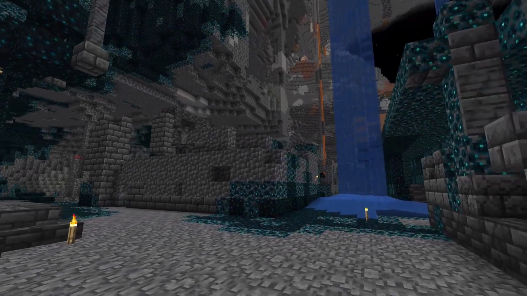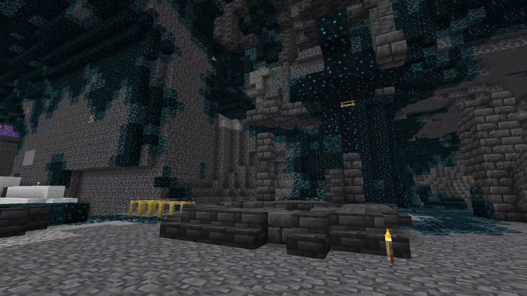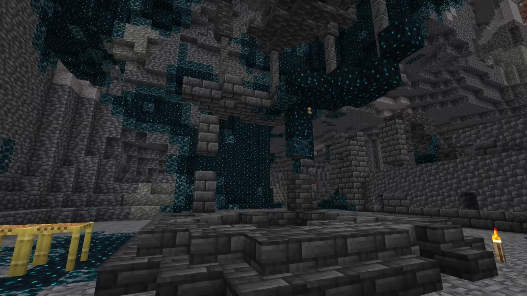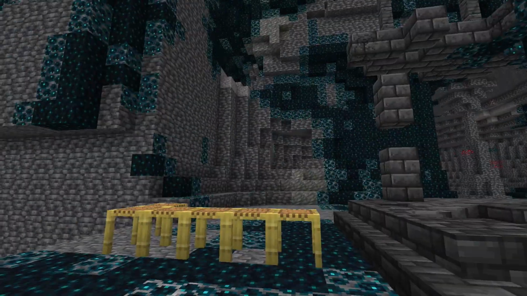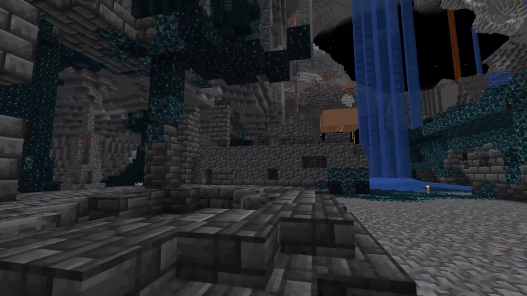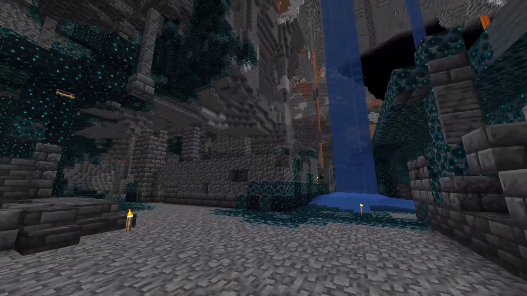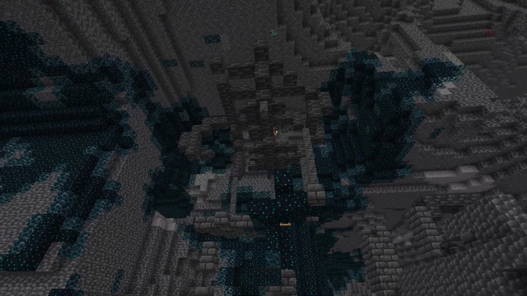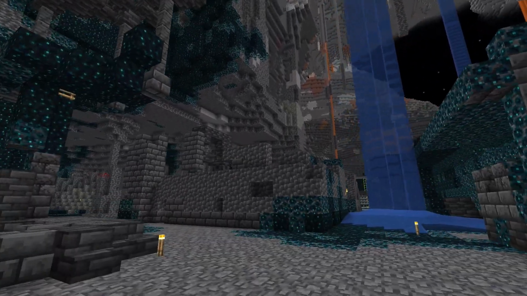So the idea is to build a moss farm, and I like building them into these little, I don't know, what are these, nooks, caves, or whatever that are in the walls? Similar to what I did with the other farm way over there. And this area here, I think, is going to be perfect for a moss farm. Unfortunately, there are some things in the way.